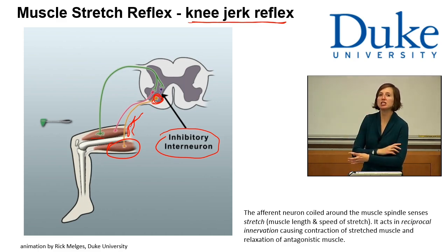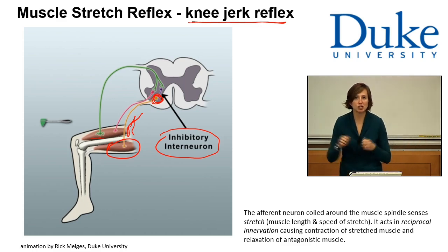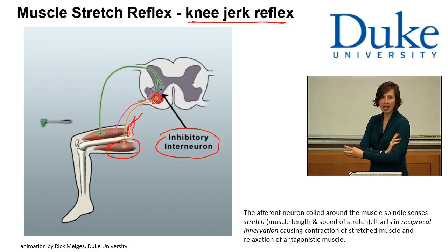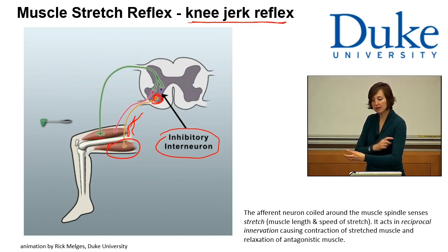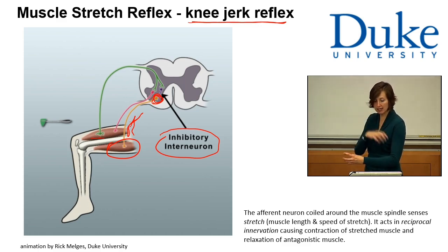And so it changes the sensitivity of the muscle spindle so that now it's not only going to act if it's completely stretched in a dramatic way. It's going to act and be super sensitive so that it's going to cause a reflex if this muscle gets longer at all. And so what will happen is you've got this new amount of sensitivity set into the system from the brain affecting this same circuit we've just been talking about.